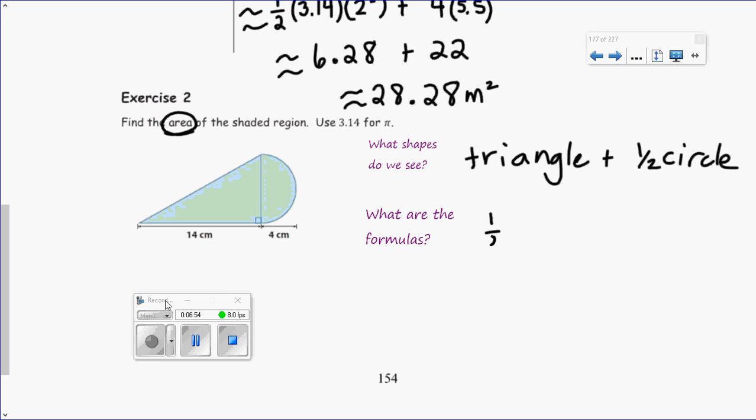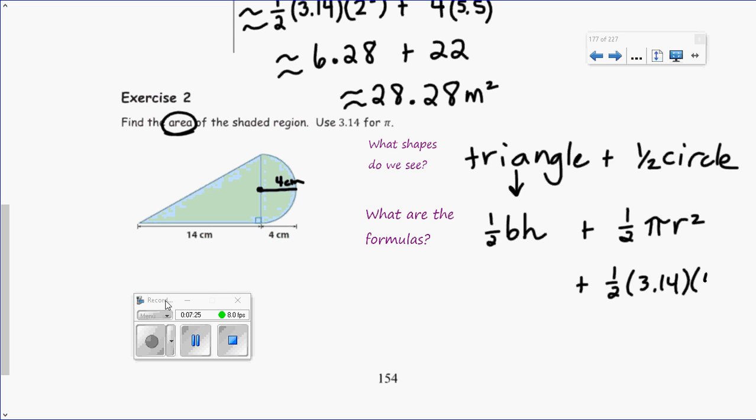Okay, so a triangle is 1/2 base times height. You can add that to your list of formulas if you forgot what the area of a triangle is. That's something that you've learned in the past. Okay, and then half circle would be half pi r squared, since pi r squared is the area of a circle. Okay, let's go ahead and figure out what the base and height are of all these things. If you notice that the radius is 4, you can plug that in on the circle part, so 3.14 times 4 squared, and then of course it's only half of that because it's half a circle.